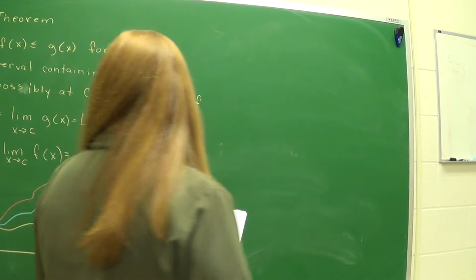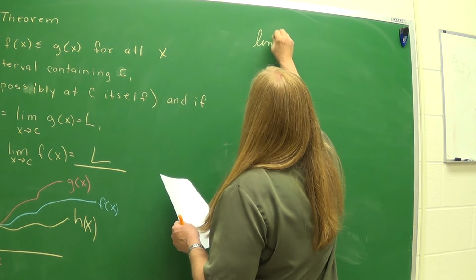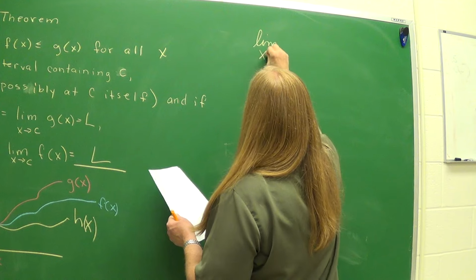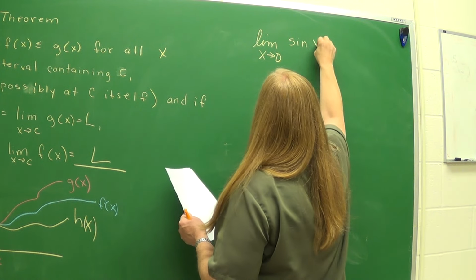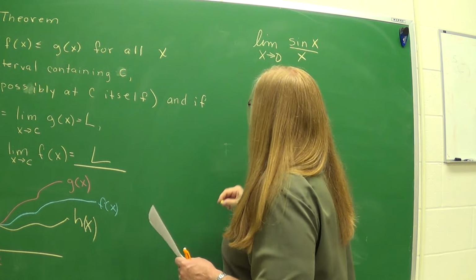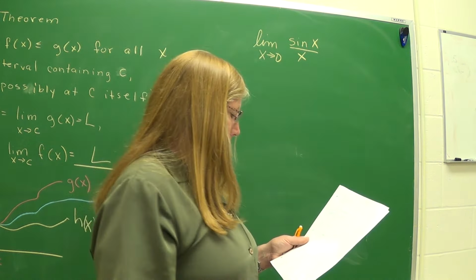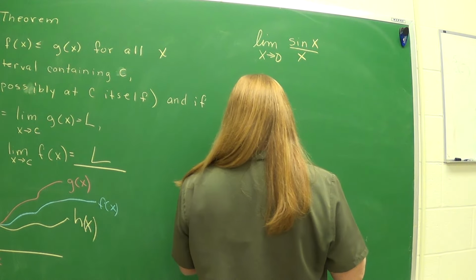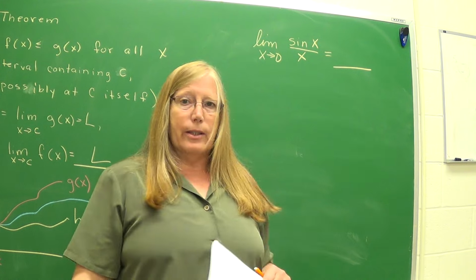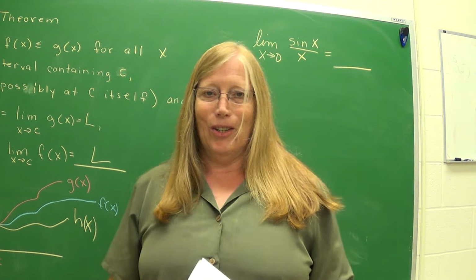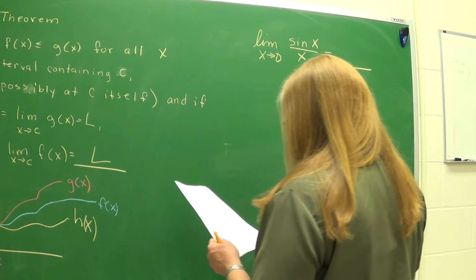All right, let's look at a limit. There are two special limits, and I have to prove them to be true. I'll take the first one, because it turns out that this limit, the limit of sine x over x as x approaches 0, is going to equal something. And I'll figure out what it is as I prove it to you. So we'll go ahead and observe this.